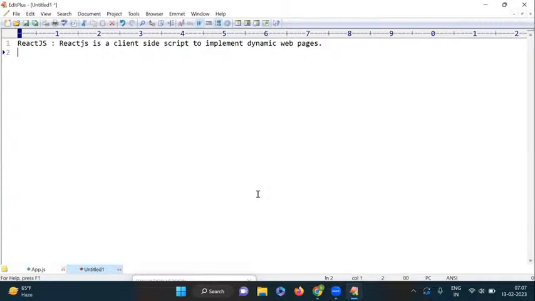Now here, if you take any website, every website contains two phases. One is the design phase. The first phase is design. The second one is the coding phase. In the design phase, programmers are creating user interfaces. What is a user interface? It is nothing but the front page which we are displaying.